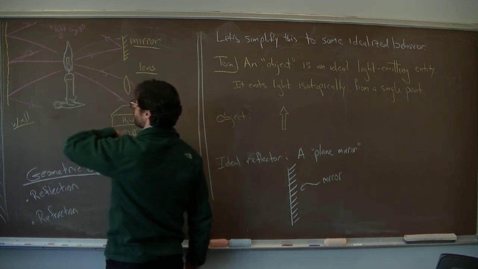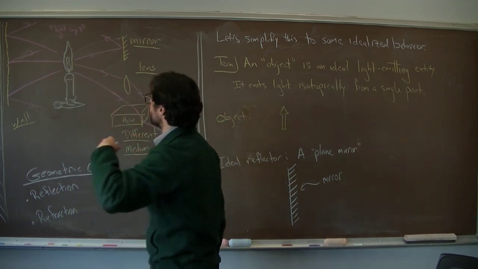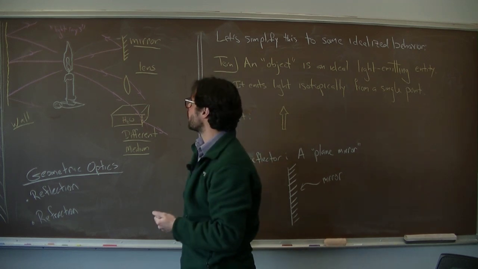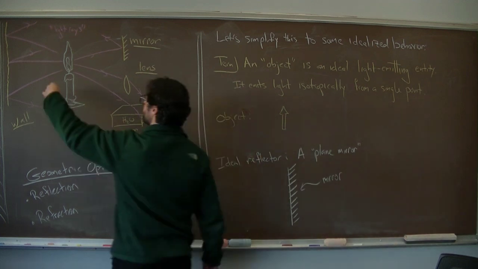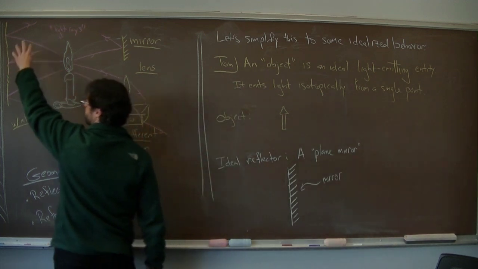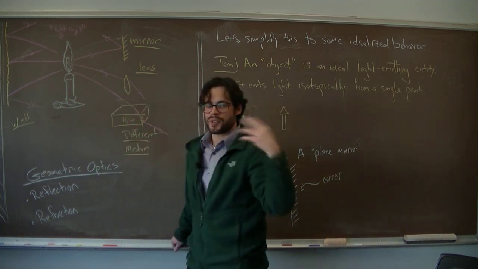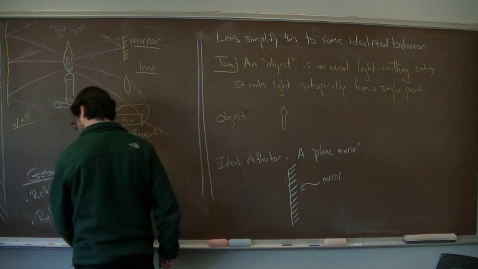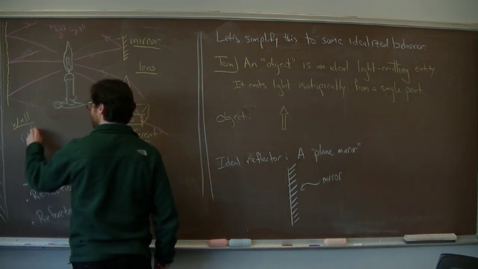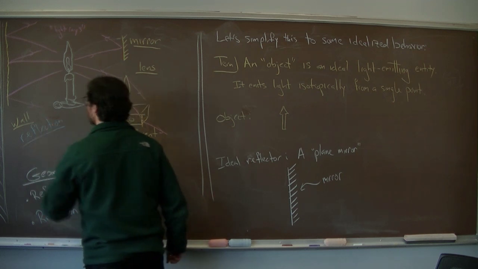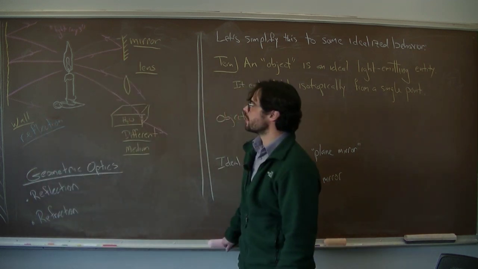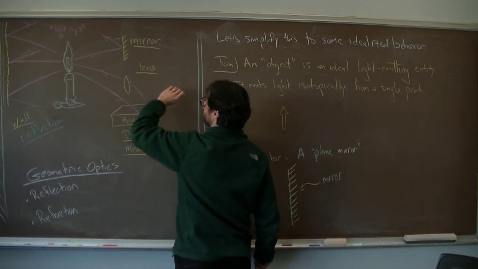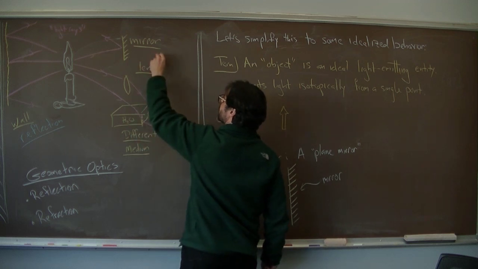So here's my source, a cartoon candle, and that's an emitter of light. It'll kind of be an object. It's actually many, many objects. And a ray of light might be leaving and bouncing off of the wall. Actually, many rays of light might be leaving and bouncing off the wall. That's why the walls look bright. They're not making light of their own. So that is definitely reflection. Or we could have a perfect reflective surface, a mirror, and we'll actually just talk about ideal mirrors, nothing that's kind of a partially mirrored mirror. So that's reflection as well.